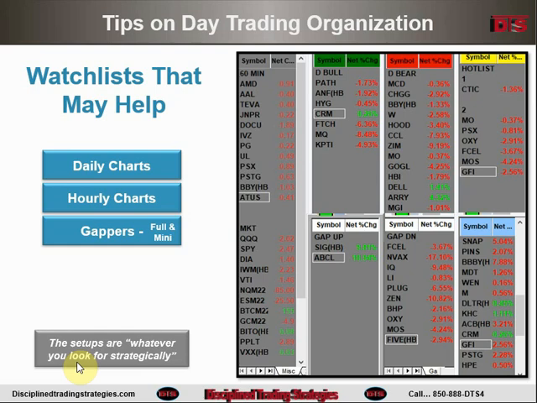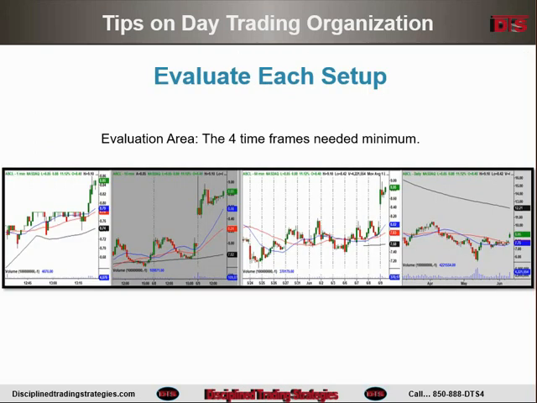That's what you like, whatever it is. All right, so I then take these watch lists, and now is when it kind of comes together. Some of these I got from looking at the daily charts, some from the hourly charts. When I look at the hourly charts, I kind of look at the daily chart at the same time. So now I take these and go through them in the morning to find my hot list. And now I look through the 4 key time frames that matter for day trading: the daily chart, hourly chart, and then a 5 and a 15. I think I put the 1 and 15 here, but it'd be a 5 and a 15. You wouldn't have a 1-minute chart for evaluating things for the next day. I also keep a weekly chart kind of pinned behind that daily chart.